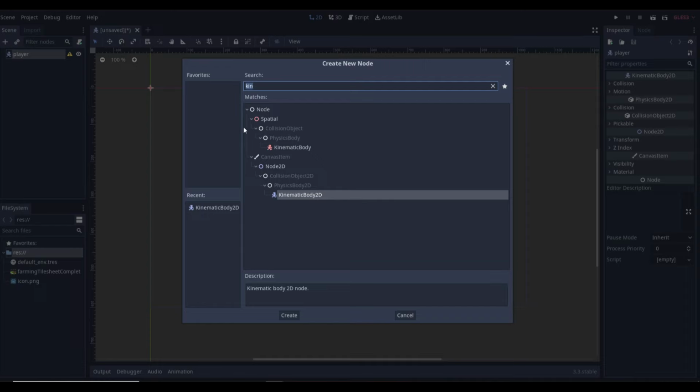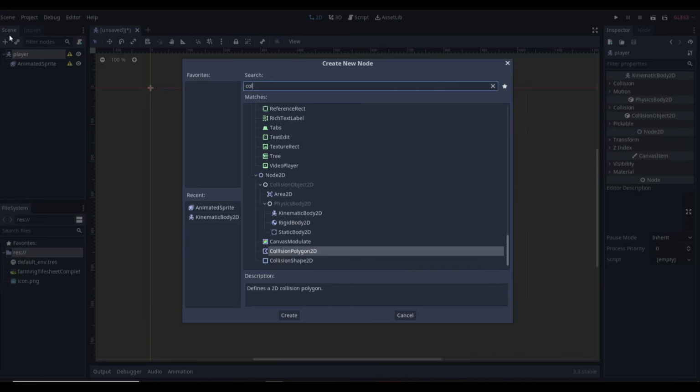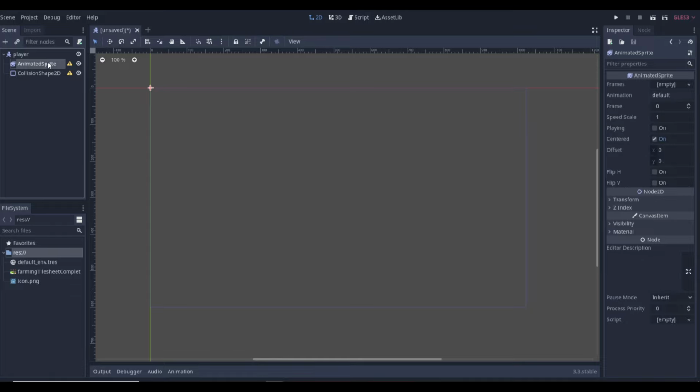And then under our player, we need a animated sprite and kind of all the basic stuff like the collision shape 2D. And that's what we're going to leave it at for now. So just animated sprite, collision shape 2D. And for our animated sprite, we're going to need some art.